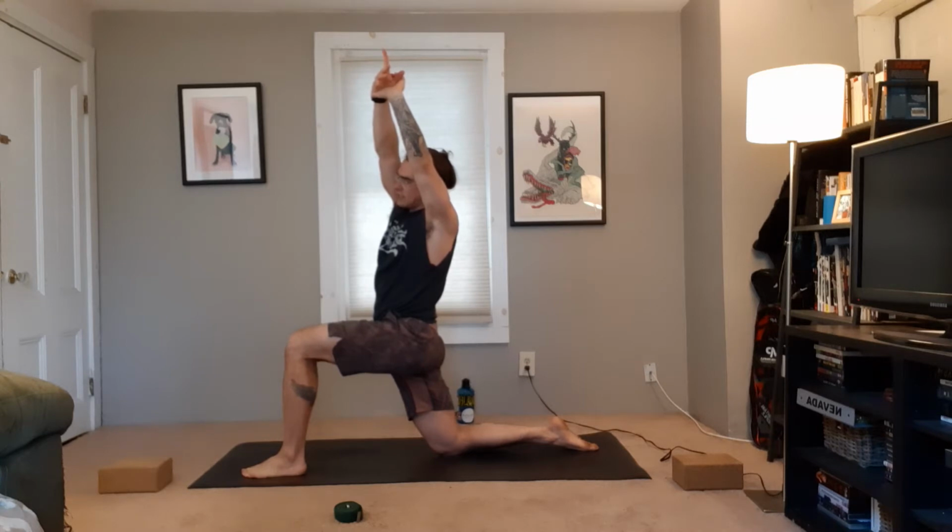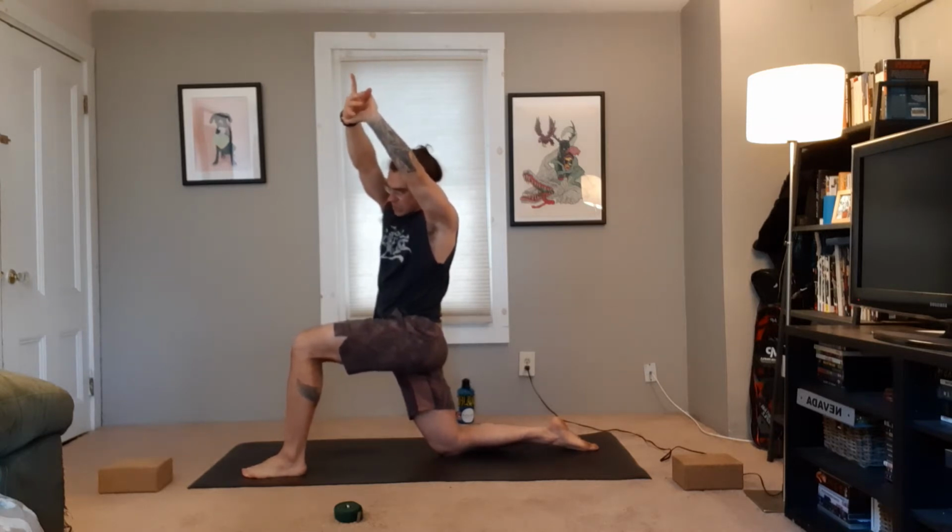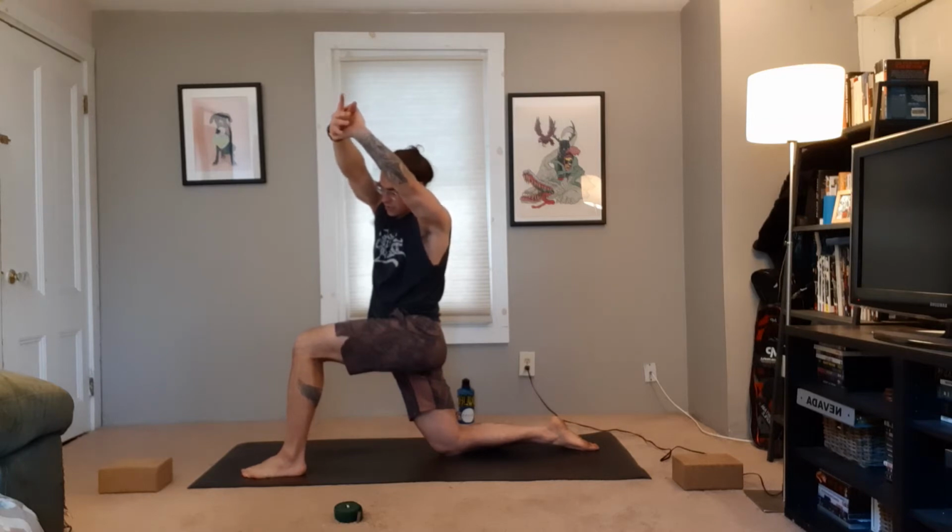Now, what I'm going to ask with this side body bend is, could you actually round a little bit more in the upper back? And then pull on the left wrist more. So your torso starts to turn to the right and slightly down into the floor.